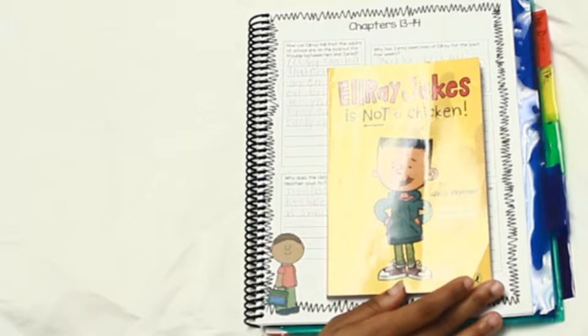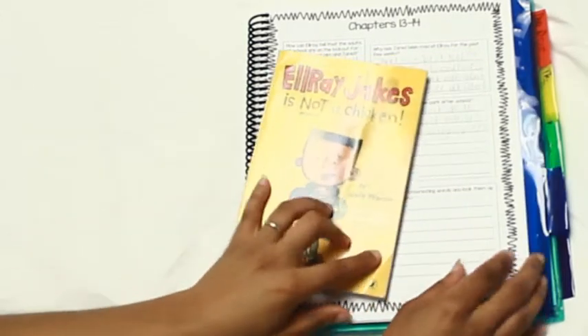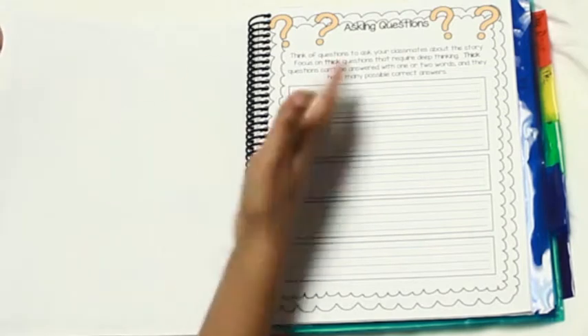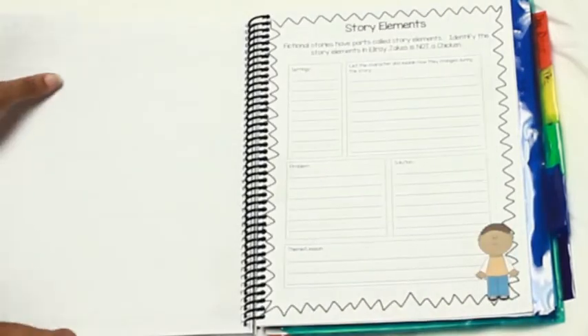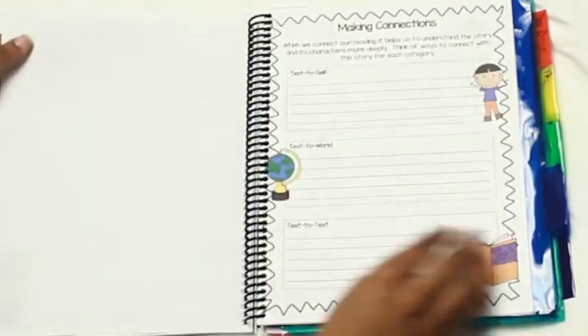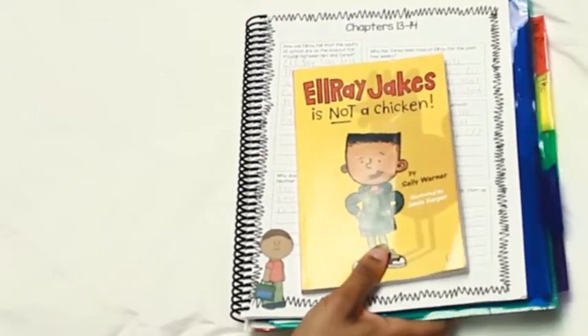This book, L. Ray Jakes, is set in third grade, so it's a really good book if your child is in third grade or if they'll be eight or nine throughout the school year. You can schedule it around their birthday if needed. After every two chapters there is a reading skill to focus on - we're currently at chapters 15 and 16, so we'll pick up next week. Story elements and making connections are the literary skills here. We love it - it's a favorite around here.